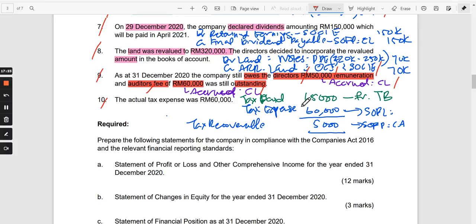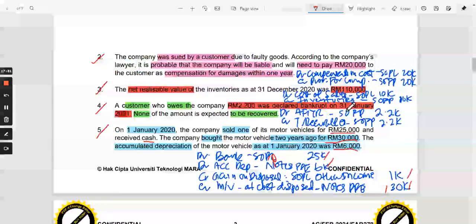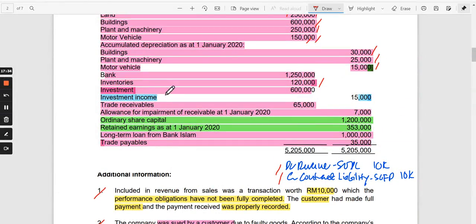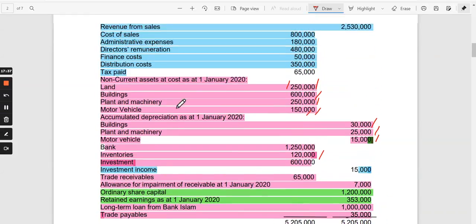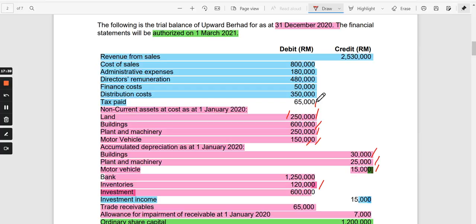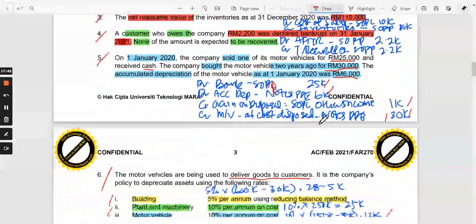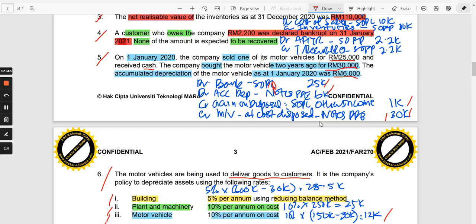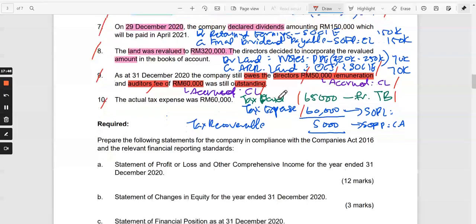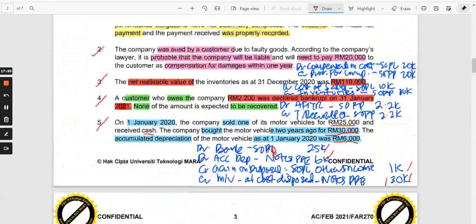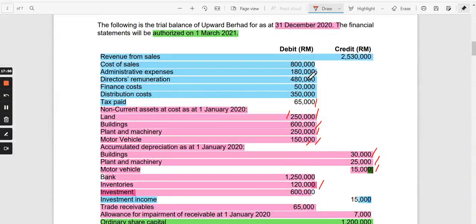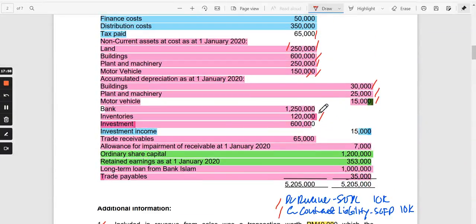So what you need to do is compare the tax paid with the tax expense. You paid 65, information from the trial balance. You have the tax paid here, 65. Then you will find that there is a tax recoverable since you have overpaid. Tax recoverable will be a current asset. So now you can go and prepare your financial statement, and you can include this item that you have.